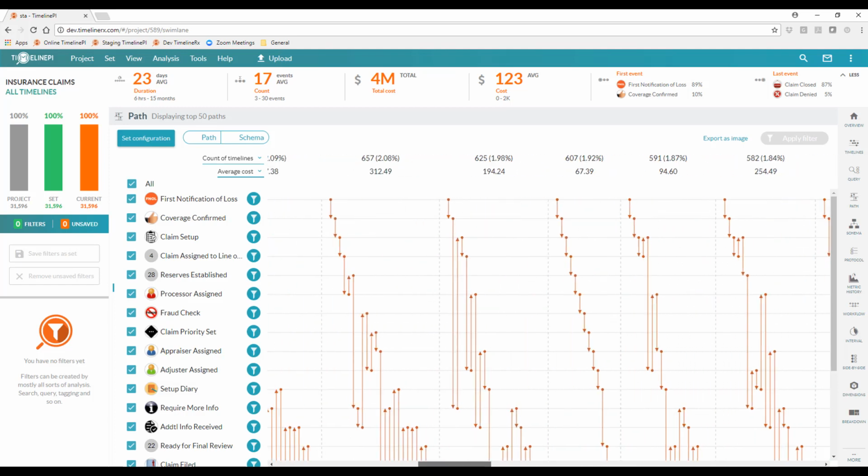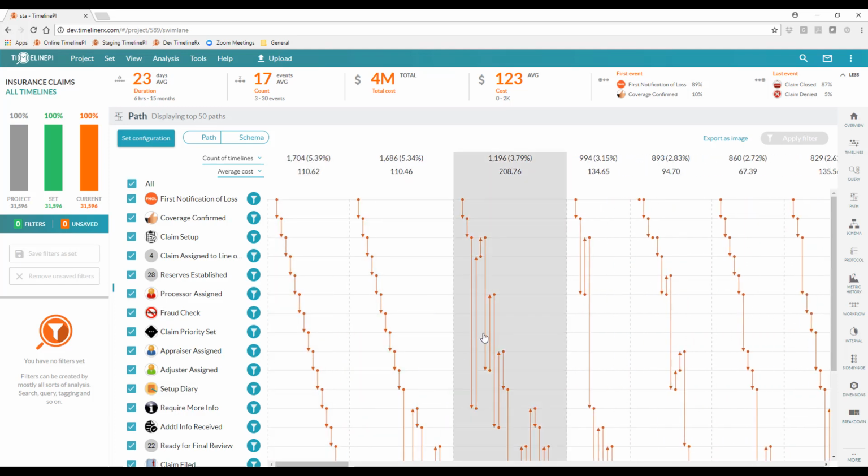Okay. Now, if there's something that stands out here as, this shouldn't be occurring, or a safety risk or a compliance issue, we have the ability to really drill in on that very, very quickly. So let's say this coverage confirmation step, we expect that should always be happening no matter what. And if it's skipped, this is going to be a non-compliant claim. And what we can do is we can set a filter that says exclude timelines with this activity, right? So we're going to look at all the claims that have not had a coverage confirmation step, essentially.